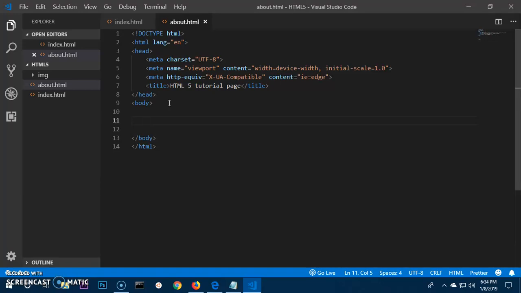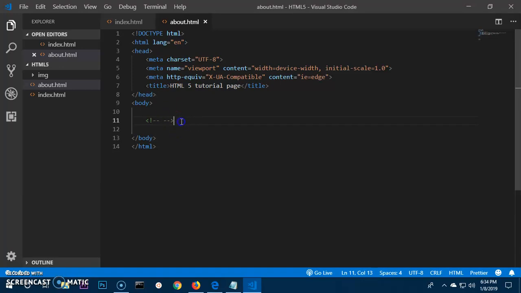Could be a developer or designer, whoever. And so to give a comment, this is how you give a comment: less than sign, exclamation mark, 2 hyphens, and then to close it 2 hyphens, and then greater than sign.